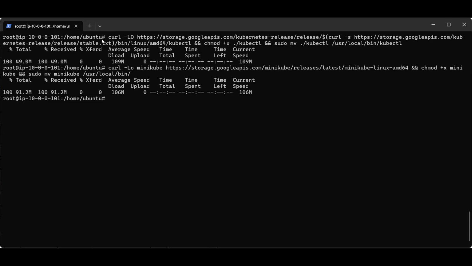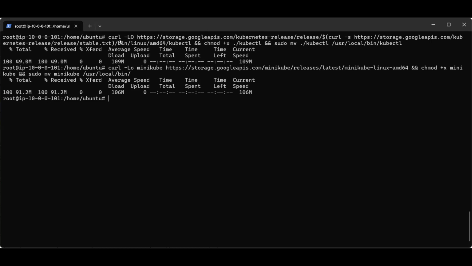Actually, when both Minikube and kubectl, we are downloading from the internet, but the paths are different. That's why the path used is different. The first command we use is for downloading the kubectl command line tool.